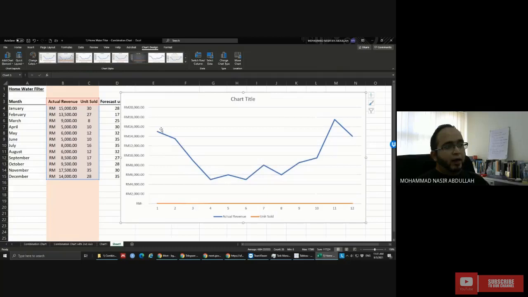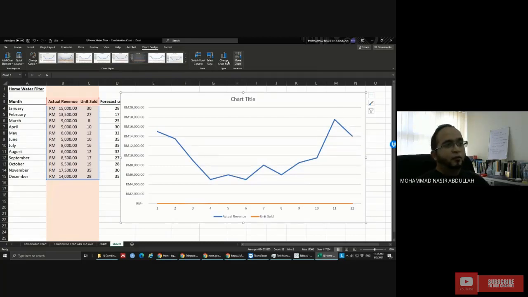On y-axis dekat sini is measured on monetary scale, but for unit sold it is measured on unit, so the scale does not match. That's why kalau kita nampak kat sini, unit sold dia flat dekat bawah. Right? So for actual revenue dia akan letup tinggi ke atas.